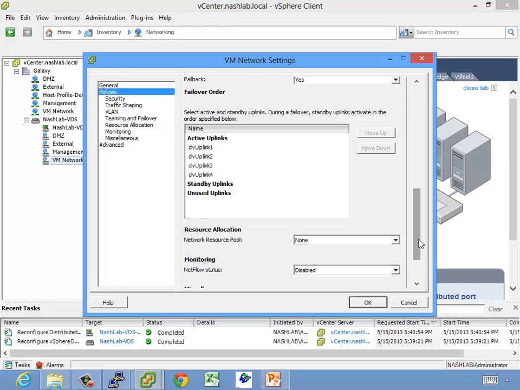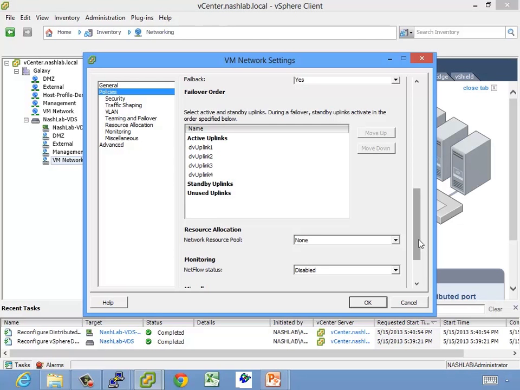But the reason I do multiple distributed switches is I think it's fairly simple to look at. I can log into vCenter and see them. I can name them. I can name one VDS-iSCSI and one VDS-VM traffic, or whatever I want to call it. And then I only assign the NICs for that type of traffic to the uplink group. I think that makes a lot of sense. VMware prefers the single distributed switch method.